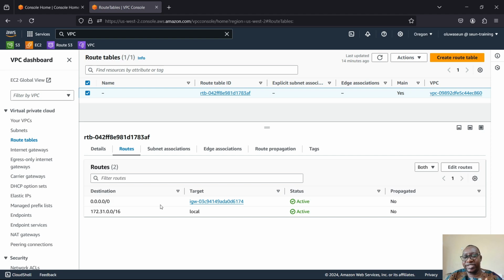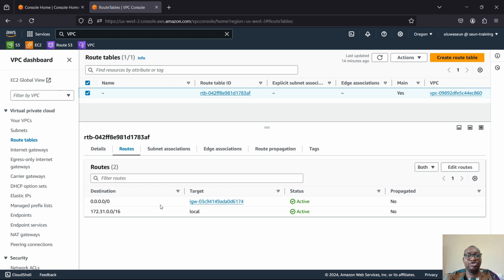Now, you may be wondering, what is the purpose of the NAT gateway? I said earlier there are two ways to configure access to your resources. Sometimes you need your resources to be accessed publicly from the internet. At another time, you want to shield your resources from being accessed from the internet publicly, but at the same time you want that resource to have access to the internet. Some resources you want to expose publicly, so anybody should be able to access them from the internet. Such resources will need an internet gateway.